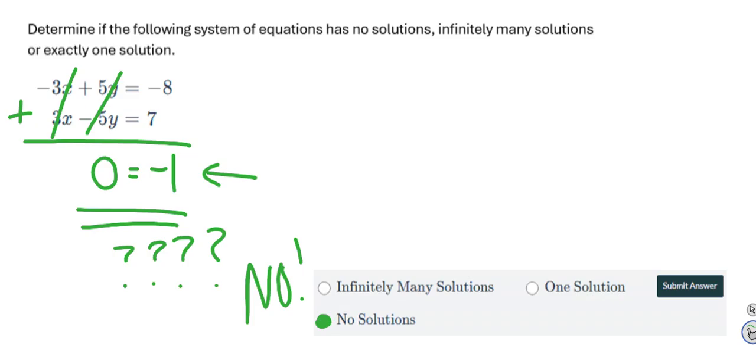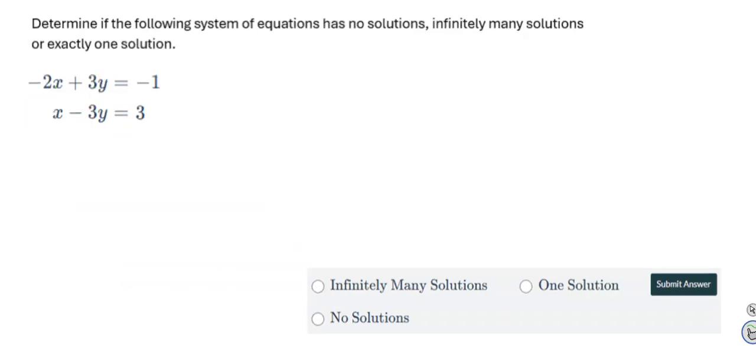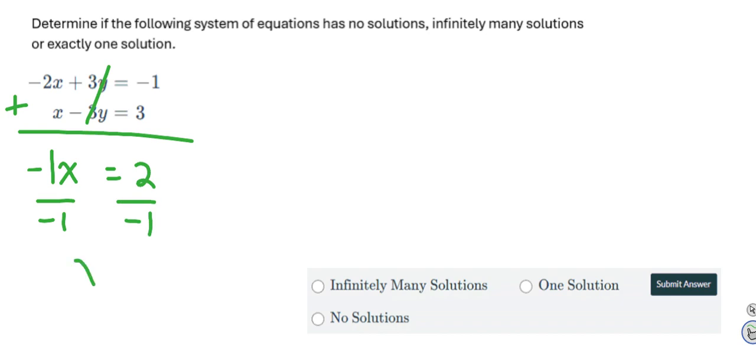Okay? All right, let's see what this last one is. All right, here, thank goodness, there is a no. We don't have to make a wish or anything. We just have to add. So -2x plus x, that's -1x. Or I could have just put -x. I don't know why I did that. These cancel out. -1 plus 3, that's going to be 2. And I'm going to divide both sides by -1. Guess what? I know why I did this one.